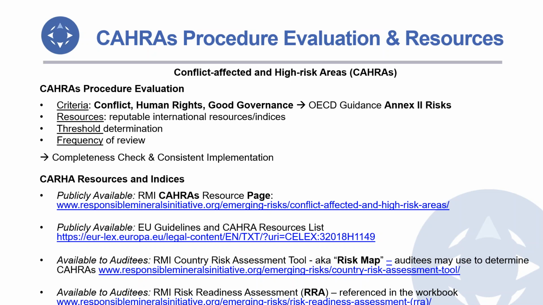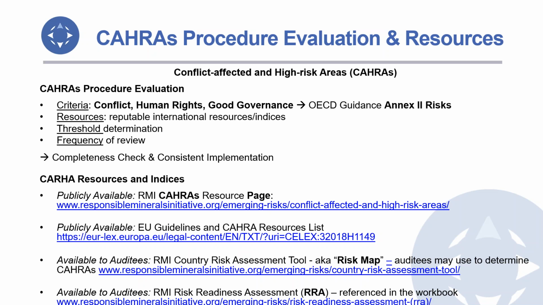Next, it's important to look at the completeness of the procedure and check for consistent implementation. It's important to make sure that all of these elements are not only covered in the procedure, but also implemented. If they are not, that would lead to a non-conformance. Obviously, absence of a procedure or absence of any of these elements from the procedure will also lead to a non-conformance. We will talk about the possibility of conformance with continual improvement if there is a partial implementation in place during the findings section.